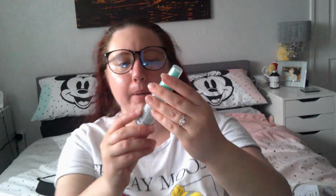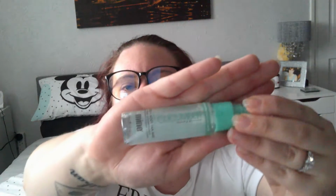But yeah, this is absolutely incredible. I will bring it closer so you guys can see. You probably won't be able to see that, I hope you can. It's a face and body mist, so this is good for the summer, especially if you're lounging in the garden and your face is getting a little bit hot and sweaty and you need to cool down. This guy is brilliant.